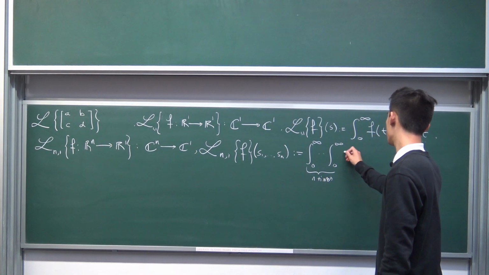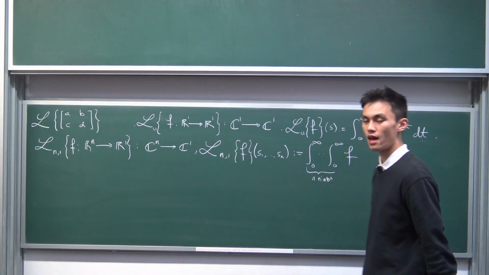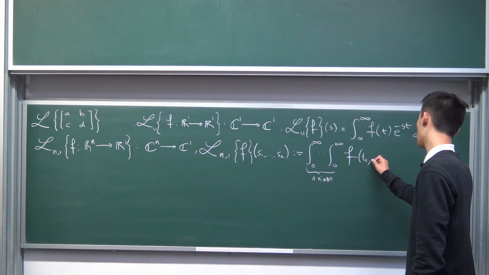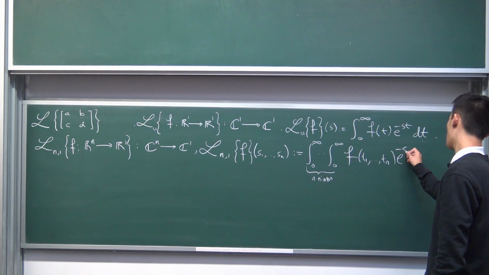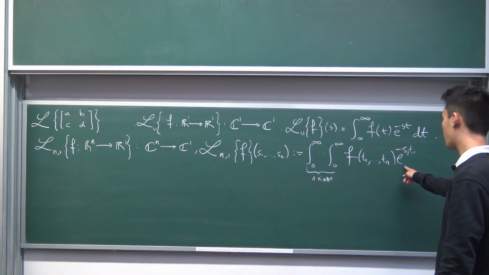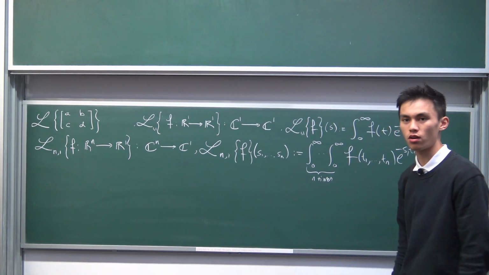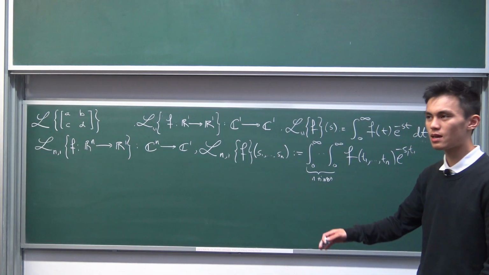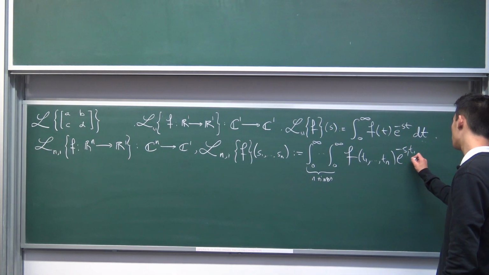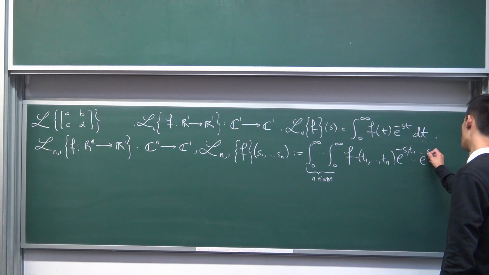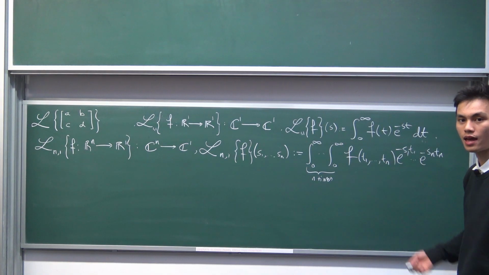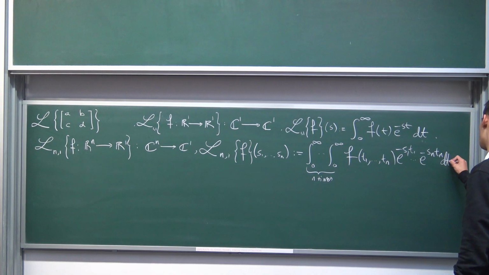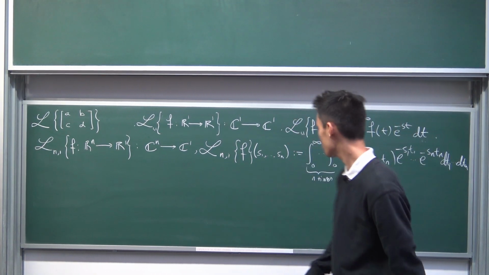Okay. And then now we're going to have f. F eats n variables, so let's call it t1 all the way up until tn. And then we have e to the minus s1t1. So this is what we would get if we integrate with respect to t1 only, but we want to do it for all the t1s up until tn. So in fact, we're going to have dot dot dot here, and then also e to the minus sn tn. And then, yeah, we would have our n integration variables. So that's going to be dt1 dot dot dot and then dtn. Hopefully you guys can see all of that on the camera.